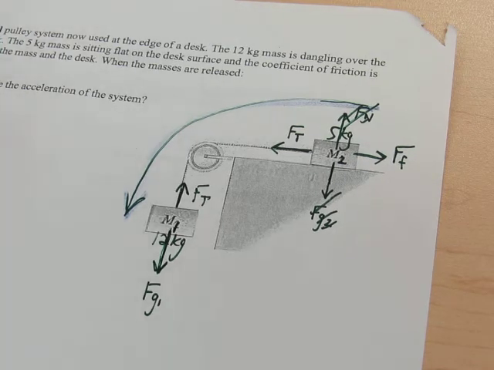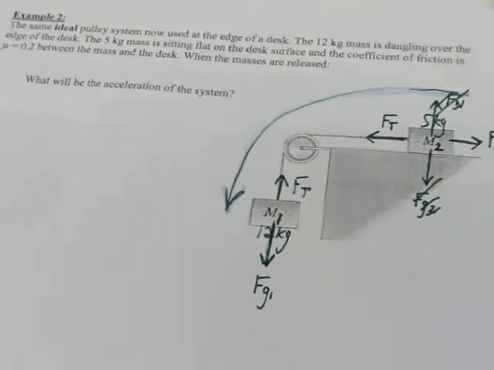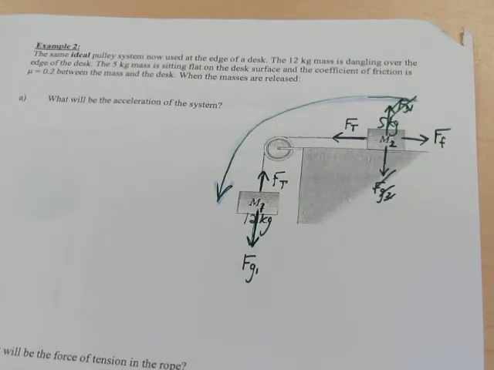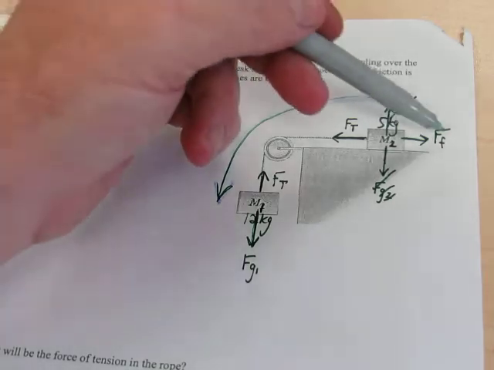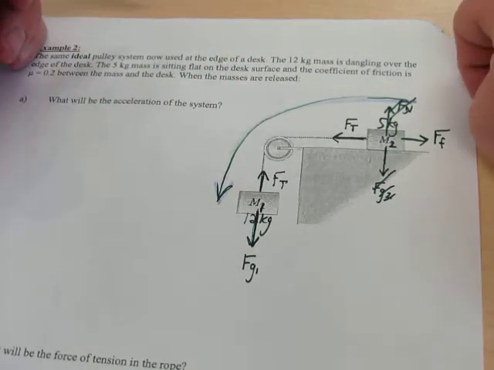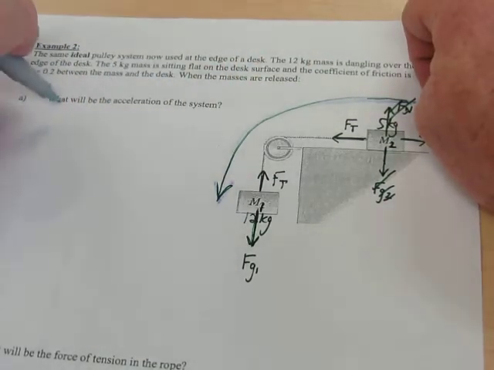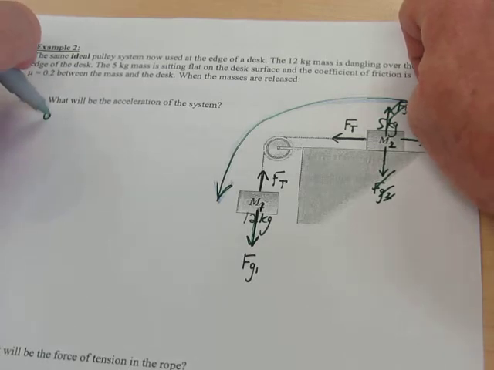The solution for part A is going to look virtually the same physically as it did for the last question, but at the same time it's going to be different. It's going to have a different kind of force in it, friction. So what will be the acceleration of the system? We're going to do this.